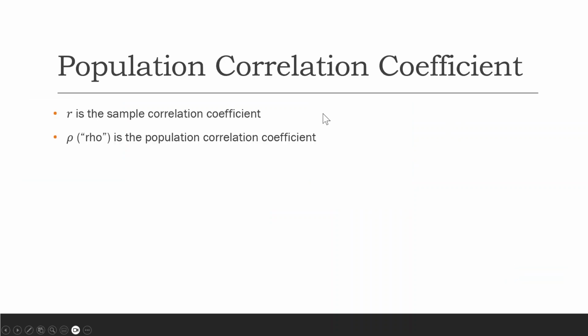Now, that's what happens when we look at a scatter plot, right? And the correlation coefficient is our sample correlation coefficient, right? So when we collect the sample, we measure the individuals on X and Y. When we calculate that sample correlation coefficient, that represents what happens in our sample. But usually, we want to draw conclusions about the population. And so we have another symbol. It looks like an italicized P here, but it's the Greek letter rho, R-H-O. This represents our population correlation coefficient.